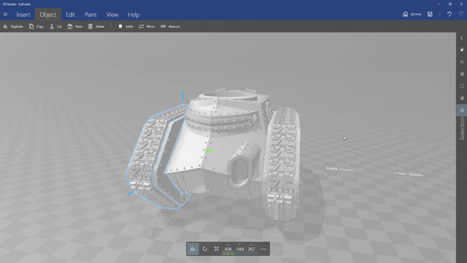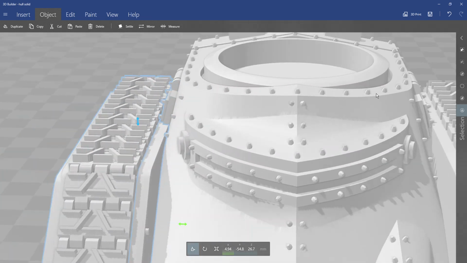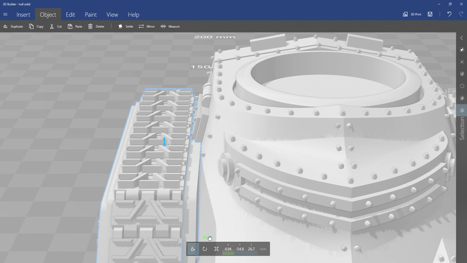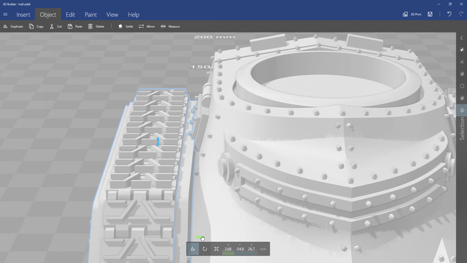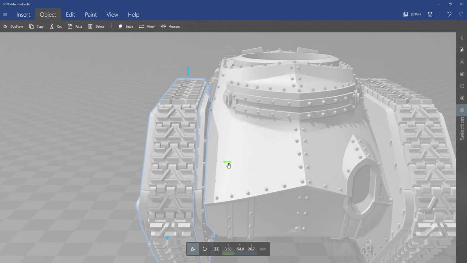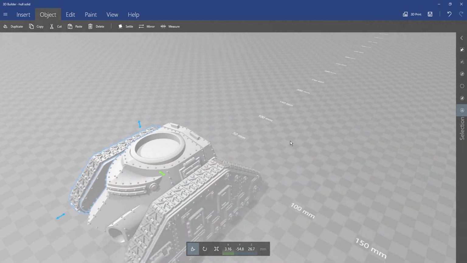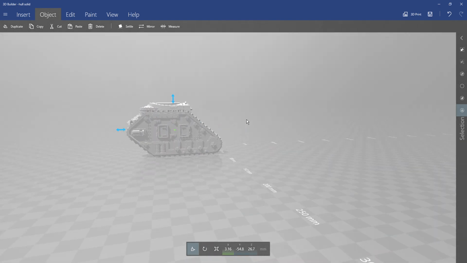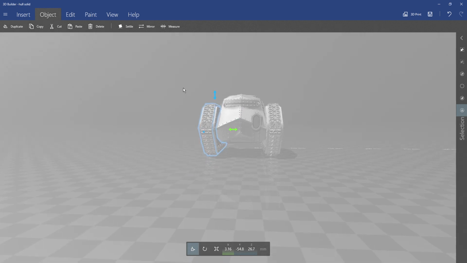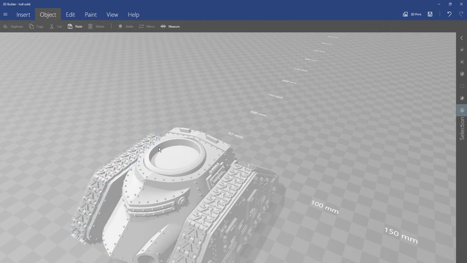You kind of have to look for, see how the tread's just kind of close there, but not quite touching. And then what I'm going to do is drag this one so it looks about the same, a little farther. I'm sure there's a better math way of doing this, but there you go. That's kind of the main body, right? Let me go ahead and unclick on these.